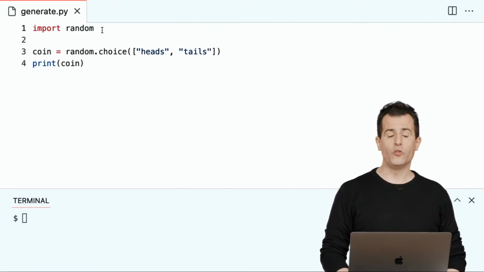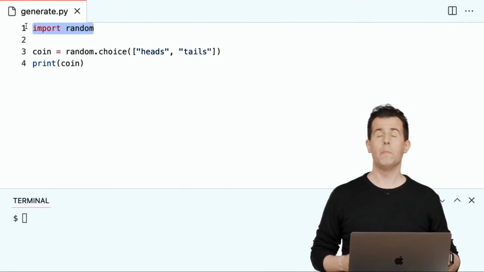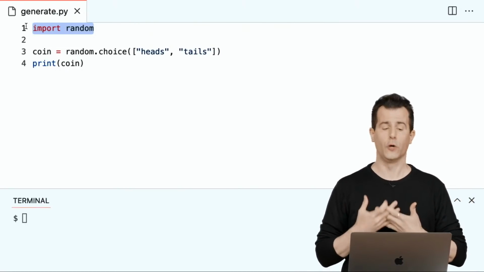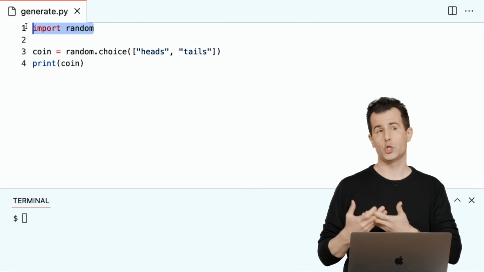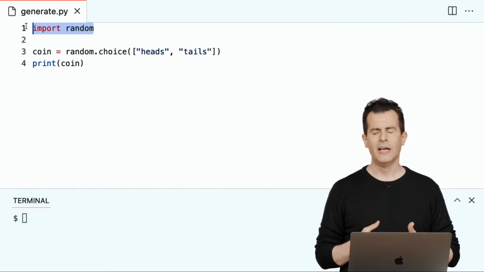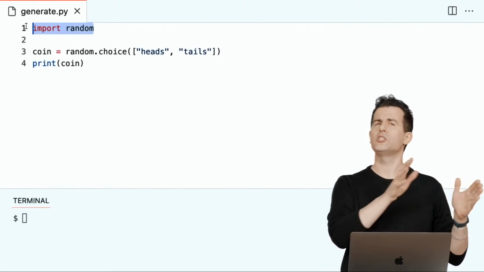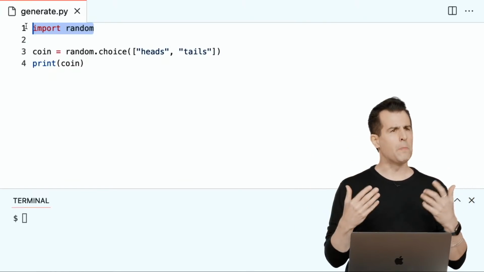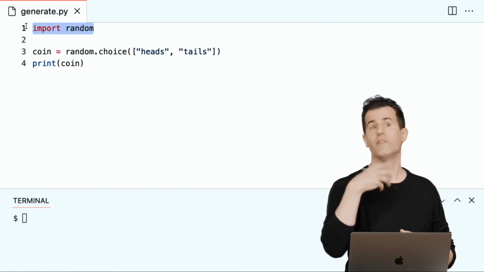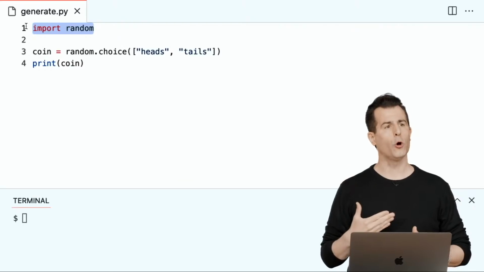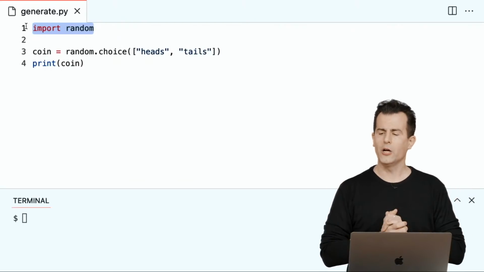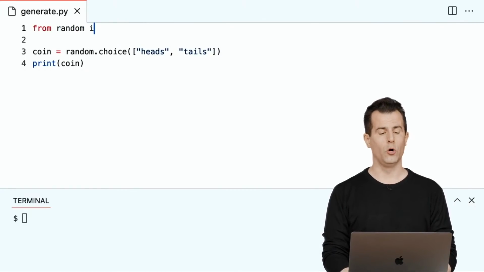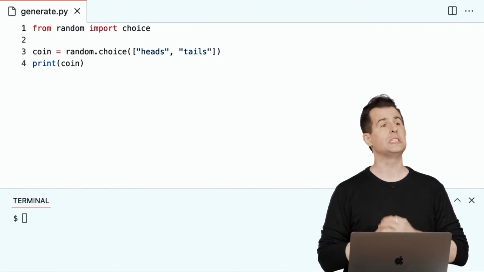So it's important to note that when I import random at the top of this file, I'm importing the entire contents of random and giving myself access to all of the functions therein, not just random.choice, but a few other functions as well. That could be slow, and sometimes modules are so big, so powerful, that they might actually add a split second or even longer of startup time to your program, so you might not want to import the whole module, and so instead you might do this. From the random module, import the choice function specifically.